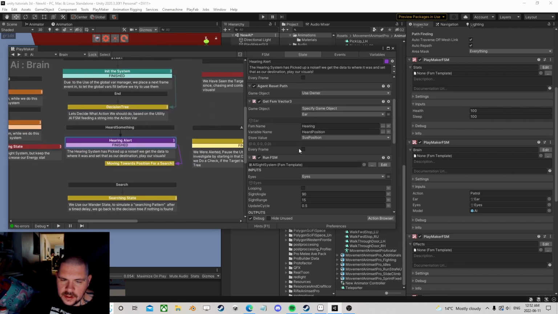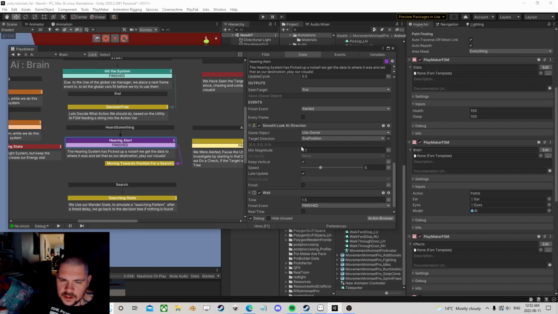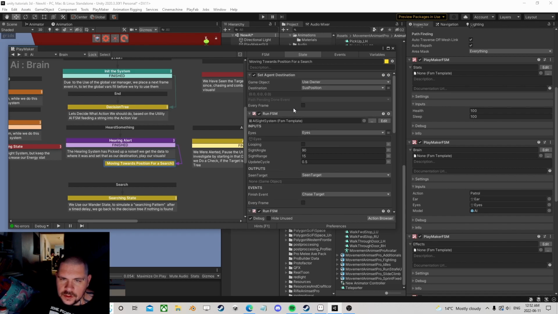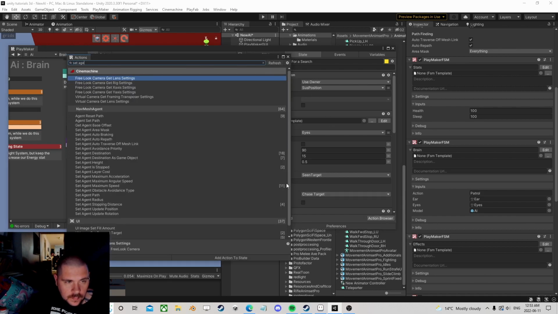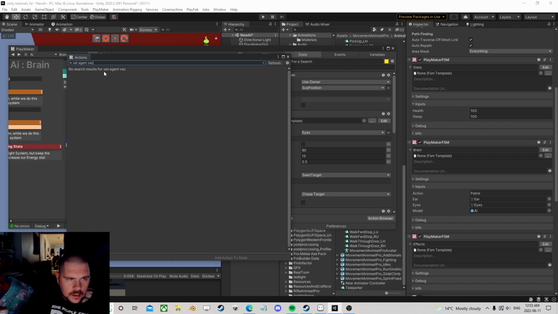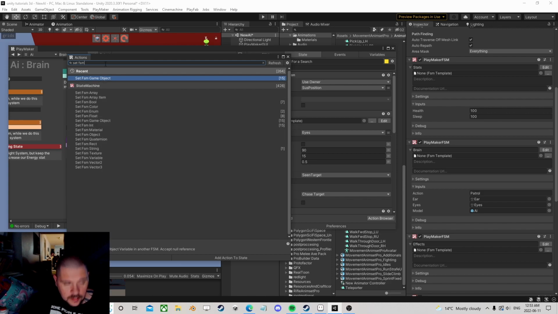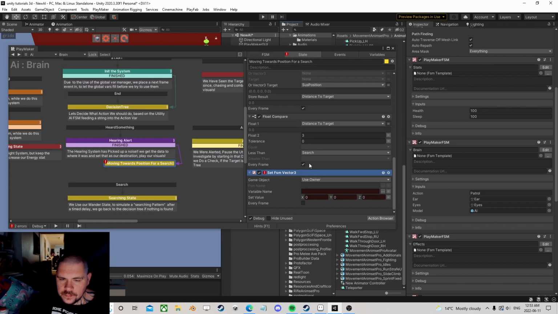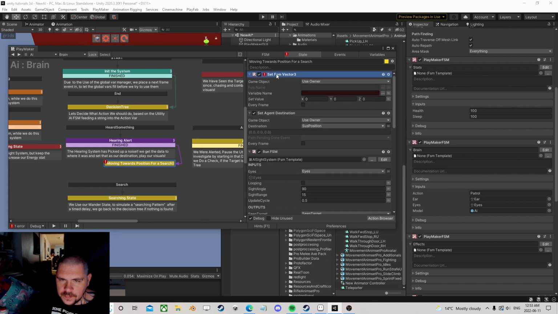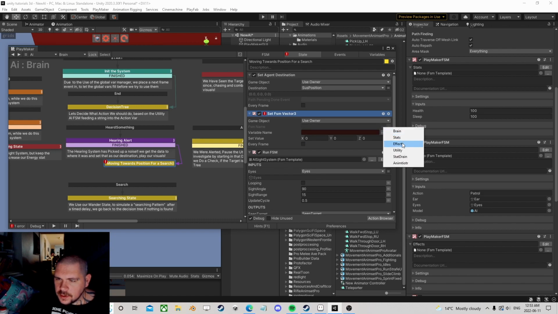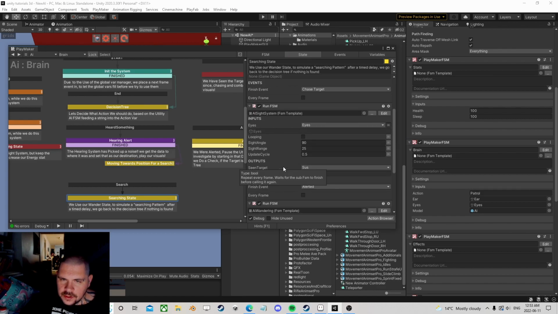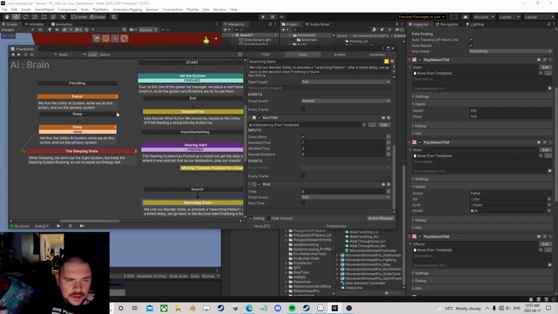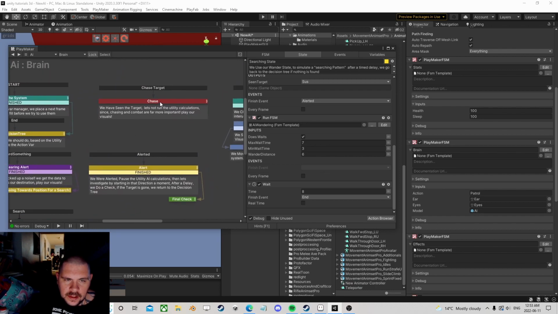So we heard something. That's running the AI. So we're moving towards, so we're setting agent destination. So this one we don't have a target, right? What we do have is a vector. I'm going to move this up to the top and move it down here just to keep things organized. And we have a V3 target, and that's that position. Searching is going to do essentially that same thing, which we've already got covered from that one, so we don't have to change that one. Chasing target.